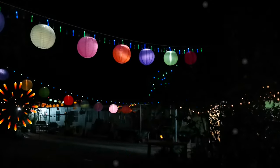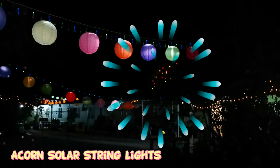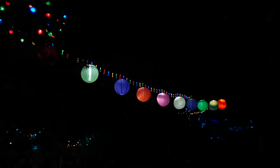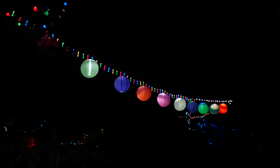There's 2 bottlebrush plants here facing each other, one with warm light solar string light for the acorn shape, and the other one is multi-color acorn string light.